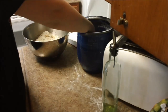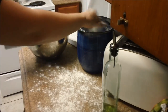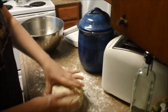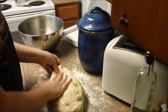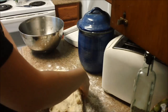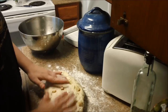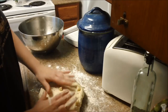So we're going to put it on a lightly floured surface. And we're going to shape it into a football shape that's about 12 inches long or so. Kind of press it, stretch it to be about 12 inches in a football shape. So there we go.